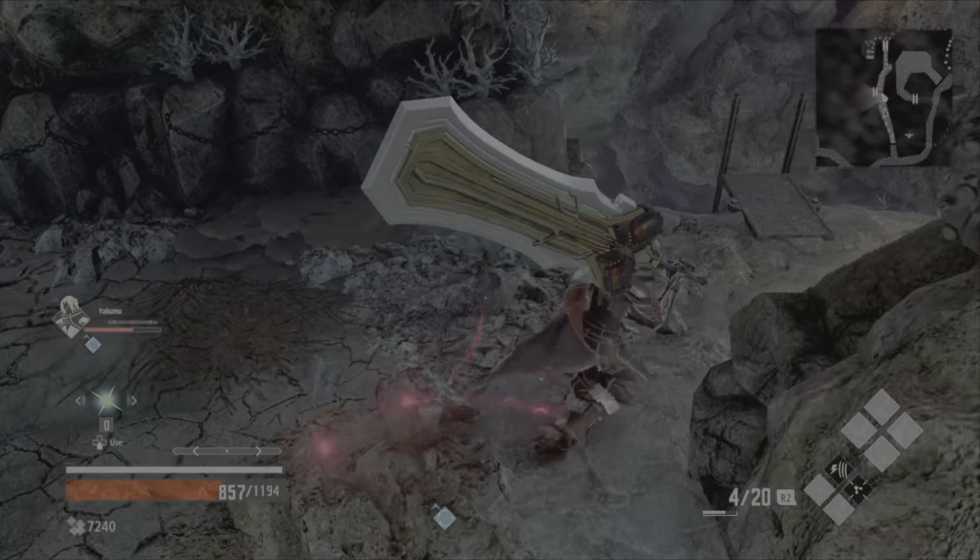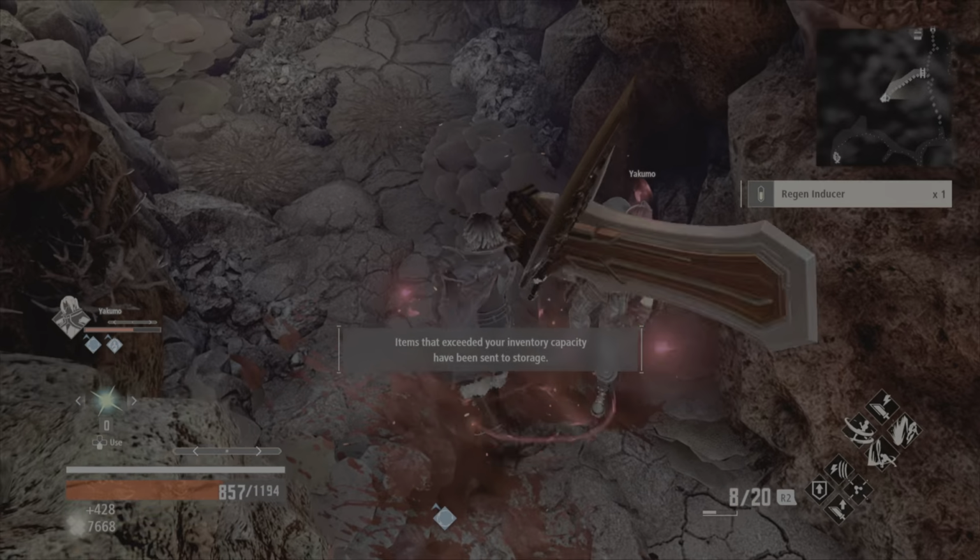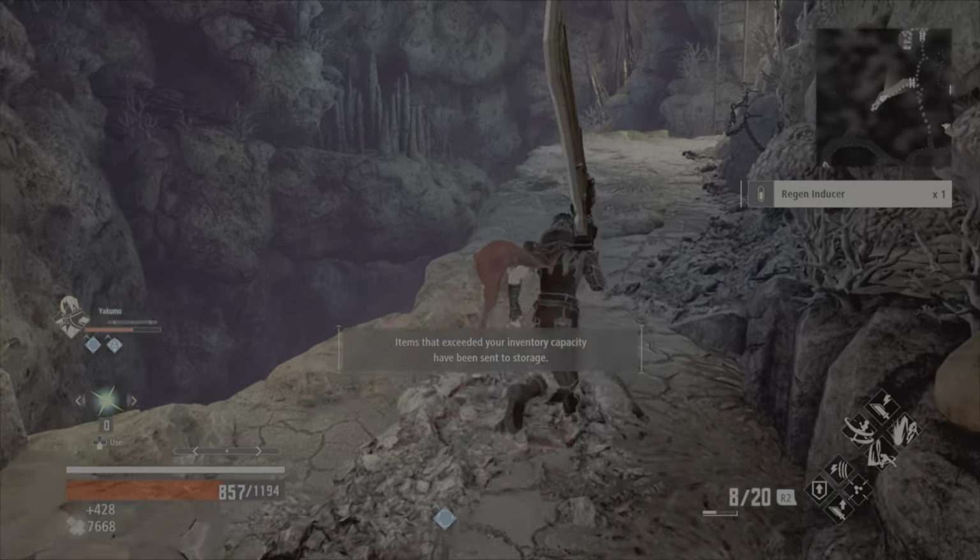Oh yes, we have a big dude over here. He's guarding a regen ichor. Ah, that's right, I have that stuff. Cool, we can just use that if we need to heal. Forget about that stuff. Honestly, probably going to be easier if we just go this way and drop down. And again. Run through the path.